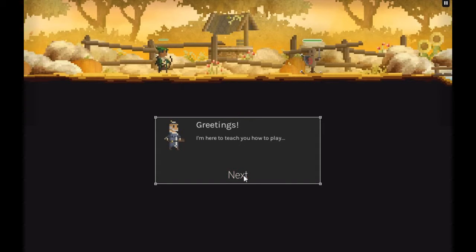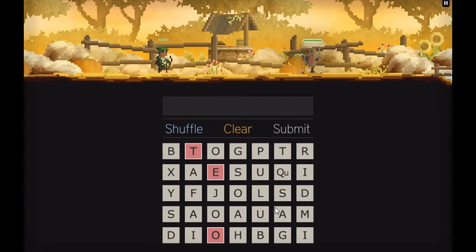Greetings! I'm here to teach you how to play. Well, that's good, because so far nothing's taught me how to play. In a battle. Clear tiles by spelling words. The letters must be adjacent. Spell longer words to clear surrounding tiles. So, okay. Here we have our Boggle type layout. Or maybe Bookworm Adventures, if you like.